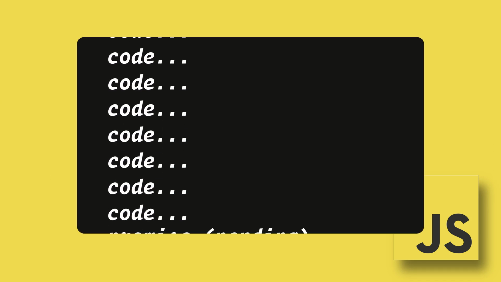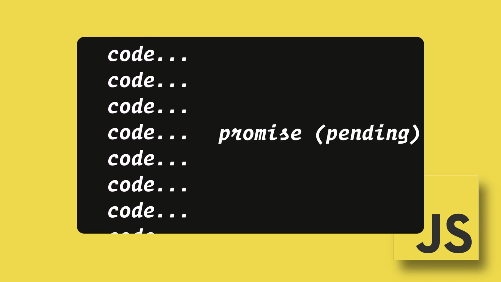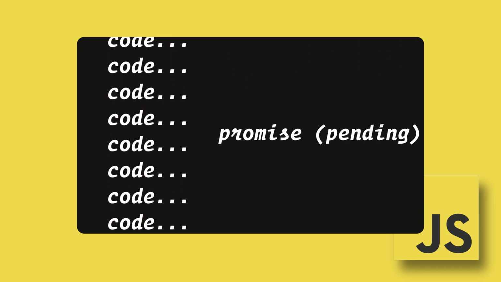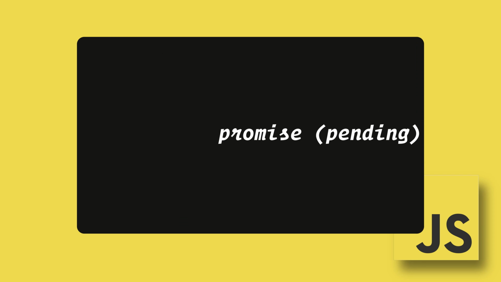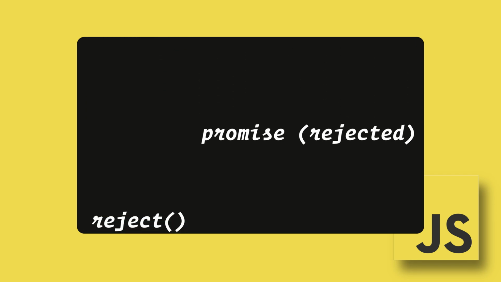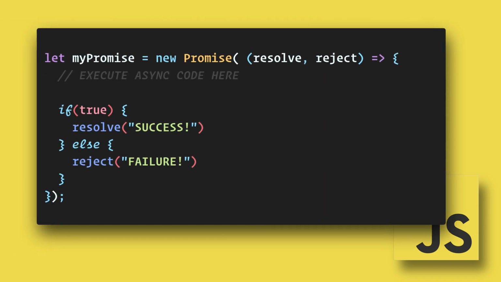When the promise is pending, JavaScript continues code execution. This way, the promise or value that you are waiting on does not cause your program to freeze. Eventually, the promise is either fulfilled or rejected, and JavaScript goes back to that code block to execute the appropriate operation. Here's the basic layout of a promise.